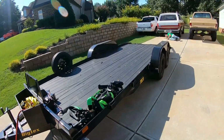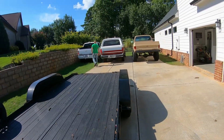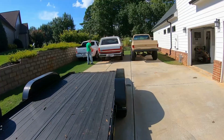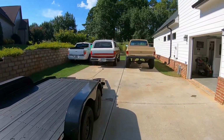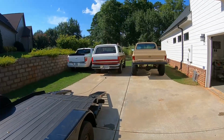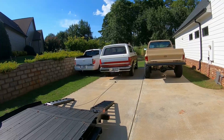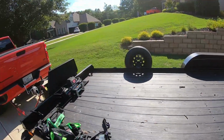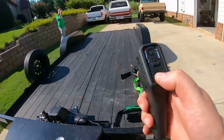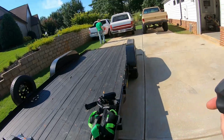All right, so we're getting this thing ready to go. I think we're hooked up. You gonna get in and steer? I can. Okay, we're gonna drive this thing on backwards because it doesn't run, and it's about 85 degrees, and neither of us feel like pushing this thing around. It's hot inside that cab. So here we go. Let me go start the truck up, and we're gonna test out my winch. All right, my connection's working. We're about to start pulling this thing towards us.